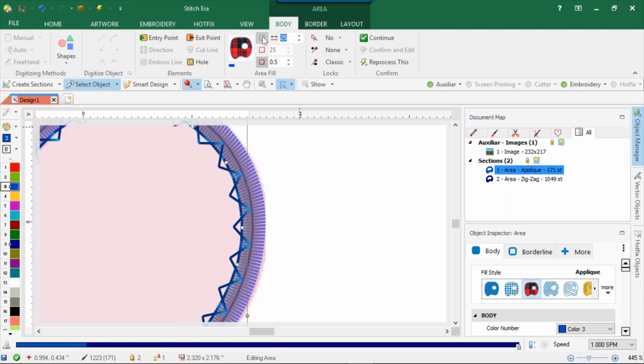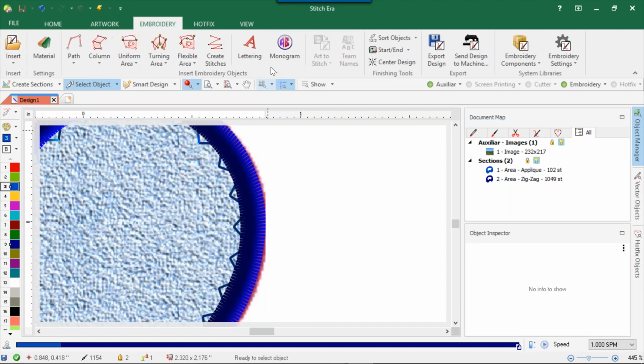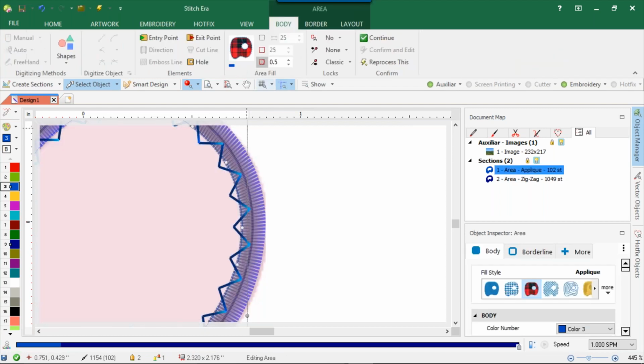Now this one here is placement of stitches, okay? And if we increase this number, you can see it's putting that first outline stitch more towards the center of the applique. I like a 33% offset, where I'm actually putting it more towards the north end of the center point.